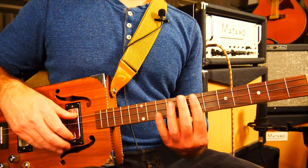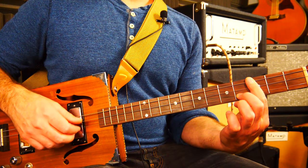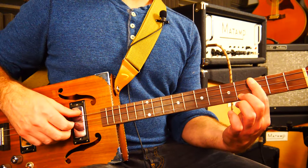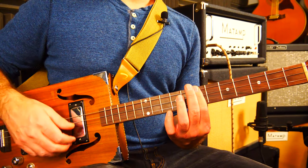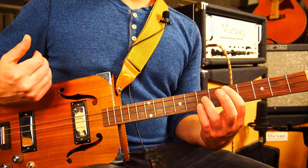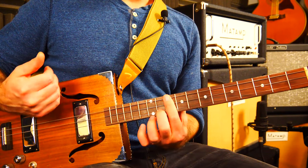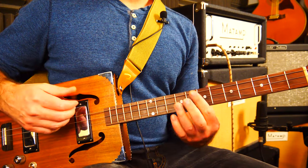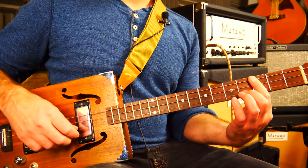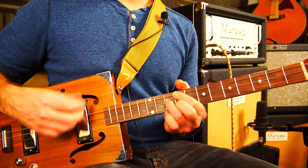Strumming wise, I'm going to go like this. I'm going to go down, down, up, up. A bit of filler really there, just to keep the momentum going. So it's down, down, up, up. Then on the F, down, down, up, up, down, up. Do that again. Down, down, up, up. Down, down, up, up, down, up.